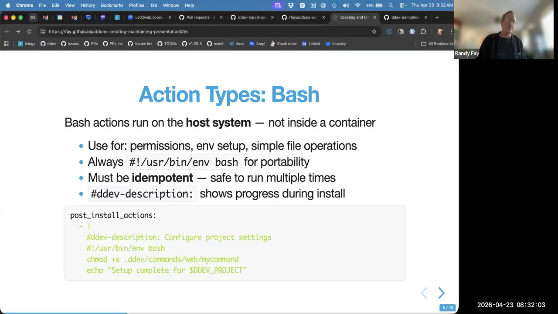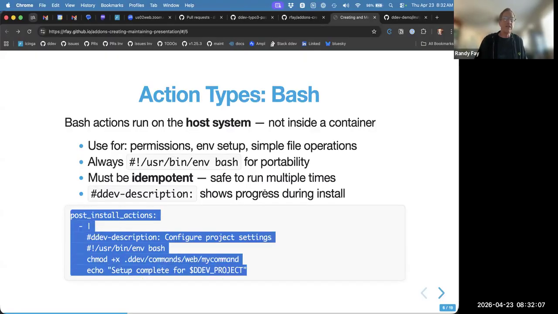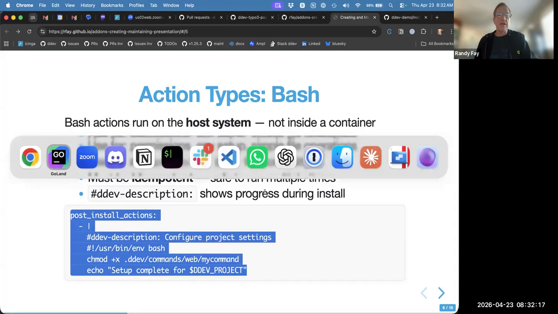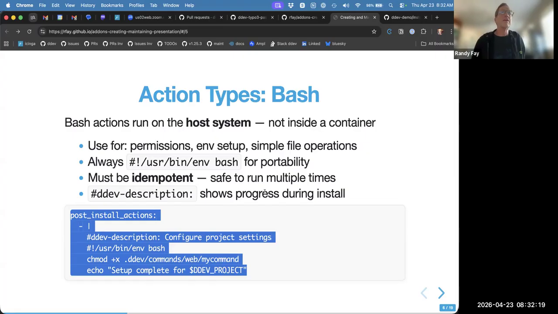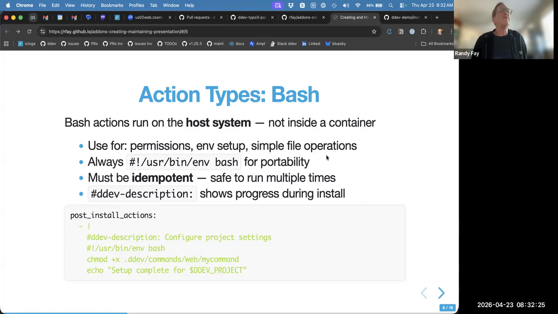So if you need to take action, like the DDEV Redis one does, the post-install actions is the normal place to do it. And if it's non-trivial, putting it into a script is a great idea. So, comments on actions from anybody, including Stas, on how that's worked out for you?